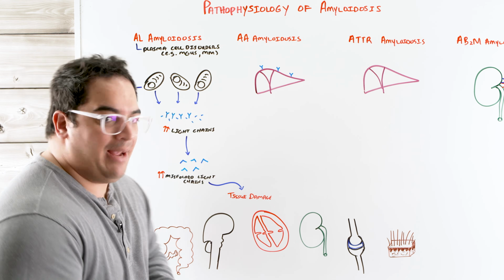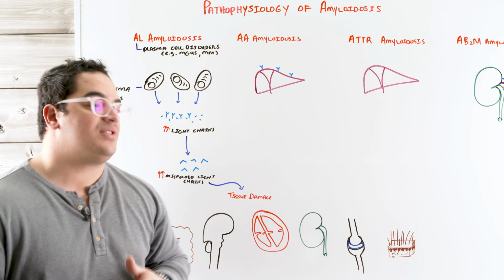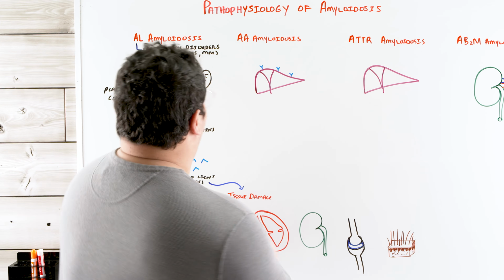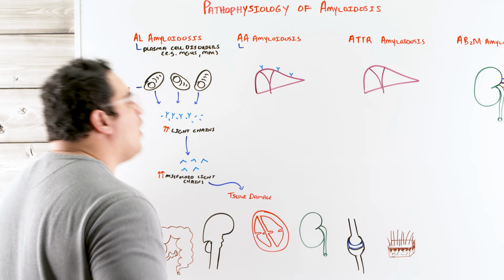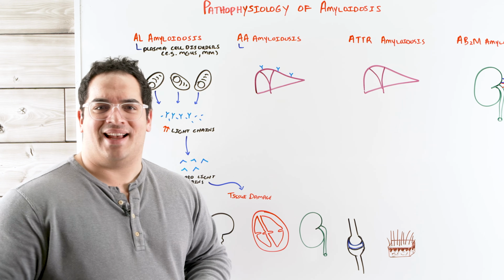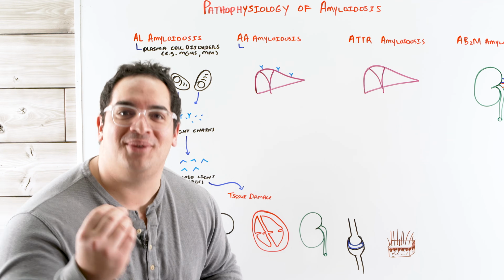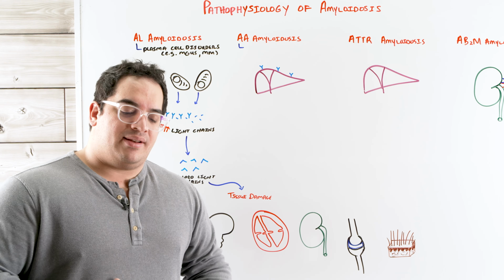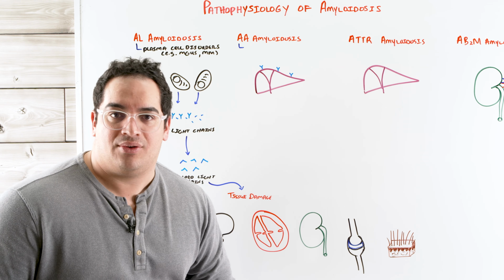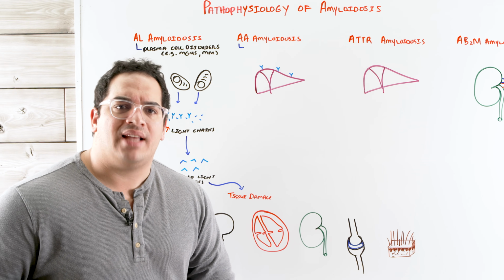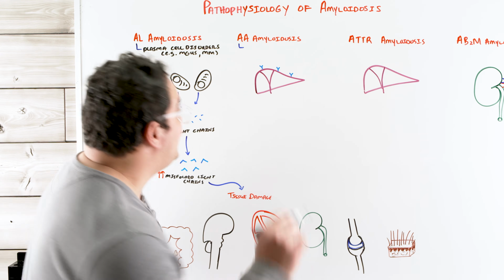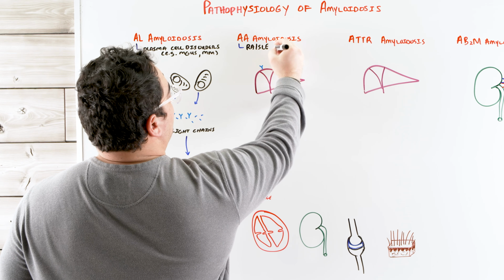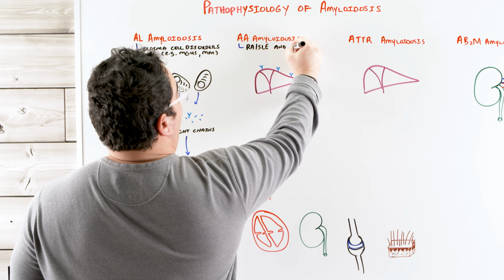Now, this is one way of thinking about these. The next one is AA amyloidosis. Now this one's the most common, right? So when you see these, this is the most common. This one right here, I'd say it's the second most common. And this one is oftentimes seen in states of chronic inflammation. What are diseases where you have chronic inflammation? Autoimmune diseases. What are the two big ones that we see a lot? RA, SLE. What about a disease where your immune system is attacking the intestinal tissue, especially in the colon or in the small intestine? Inflammatory bowel disease. So these are really, really big ones to remember. So again, remember RA, SLE, and also don't forget inflammatory bowel disease.